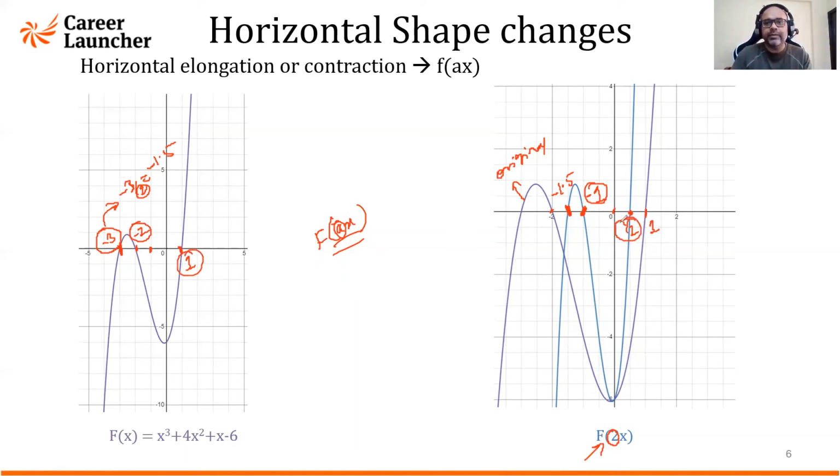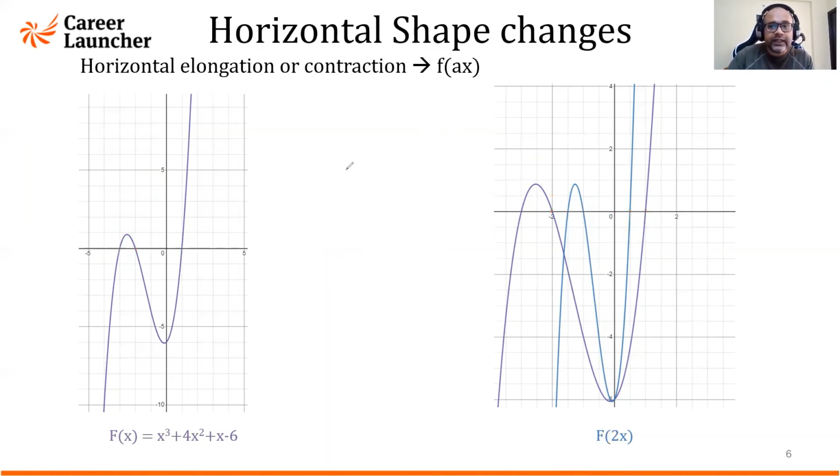Half means compressing. The one thing you need to notice is that vertically the answer did not change. This was just below your 1, and here this is your 1. You can notice that in both graphs, the y part will not change. It will still be the same, just below 1. This is also just below 1. So as I said, vertical change will not happen. Vertically, the points that were there will stay the same, but horizontally, they will compress or expand. That is what happens when you're looking at f of ax.